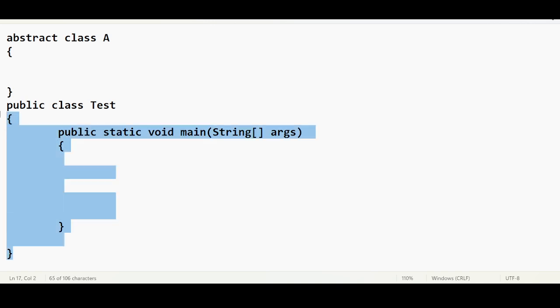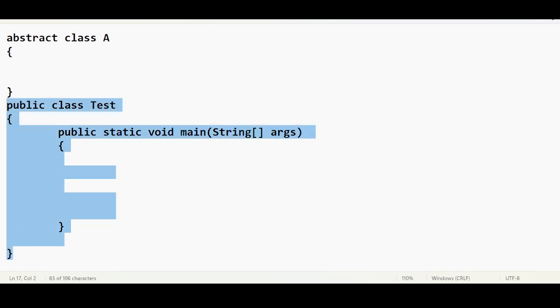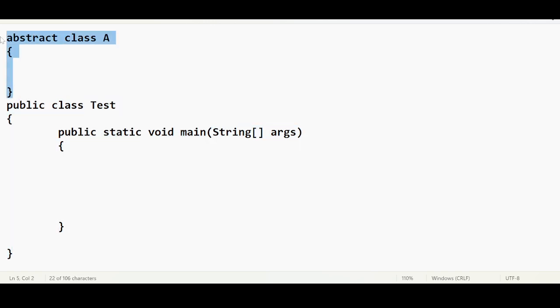To be a little specific, you can call it a concrete class. To be more specific, you can call it the main class. This needs to be called an abstract class only. There is no other name. Are you getting this? This class needs to be defined as abstract. Why? There is a complete specificity here, the abstract keyword.